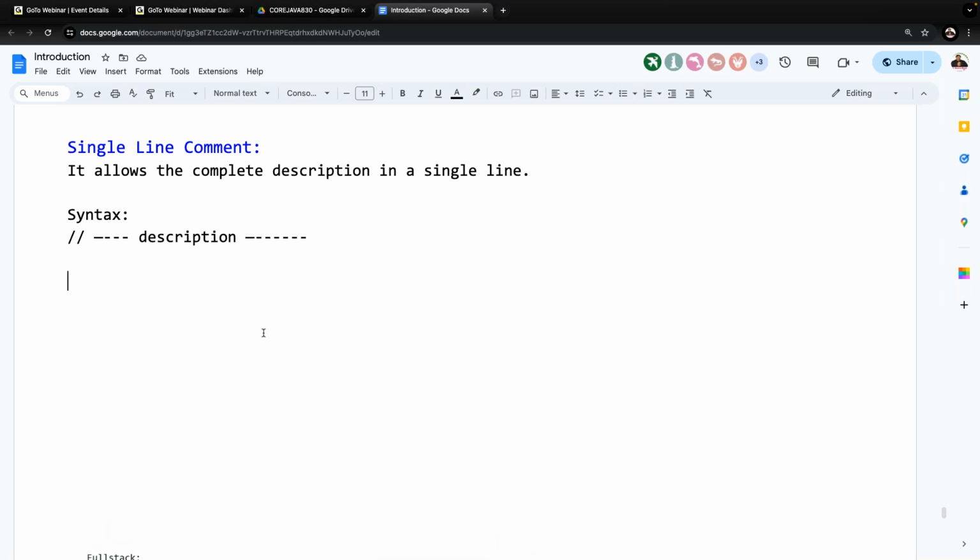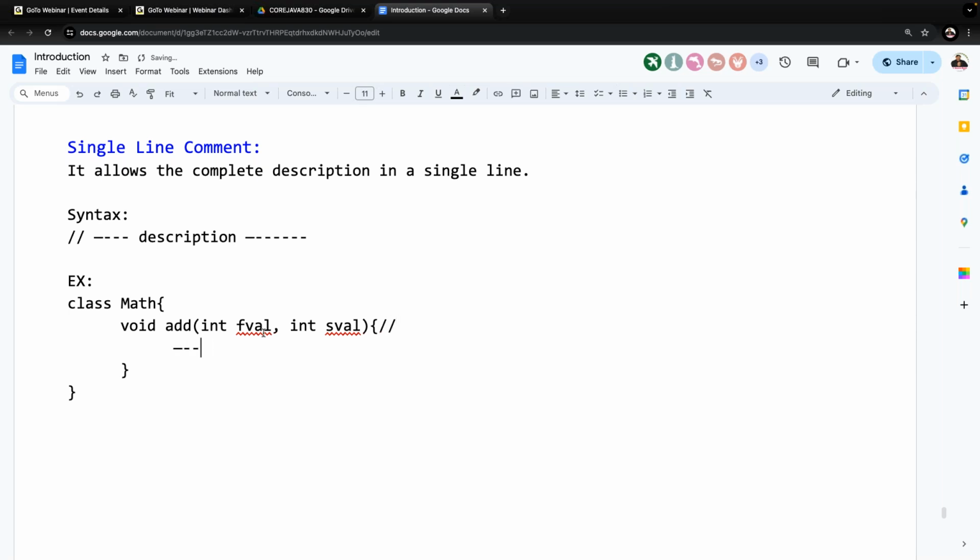A simple point, observe carefully. For example, I'm going to take a class Math. Inside it, I'm going to provide void add of int fval, comma, int sval. I want to give information about this particular method in a single line.